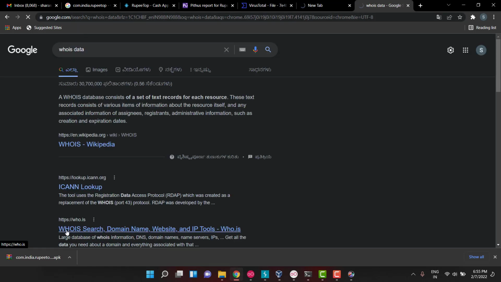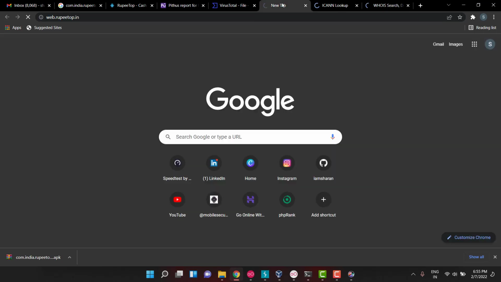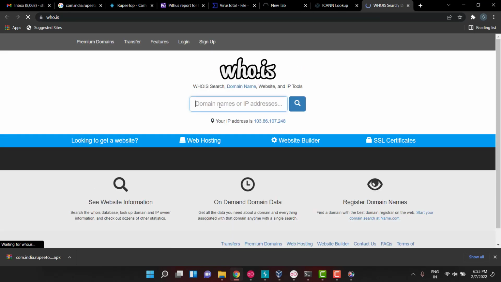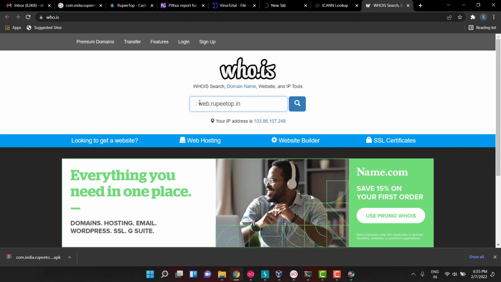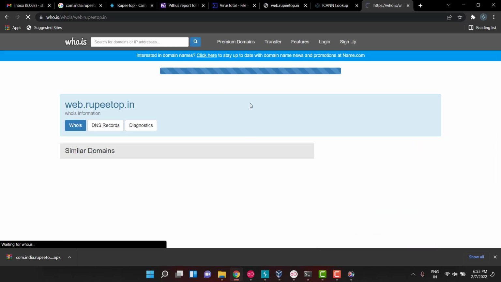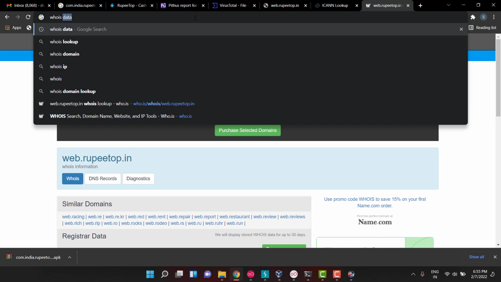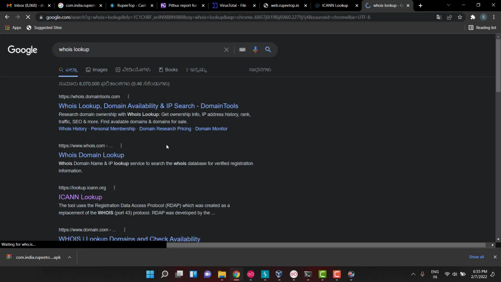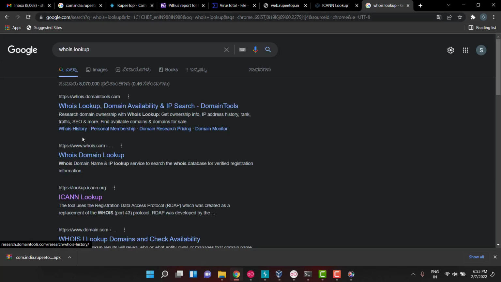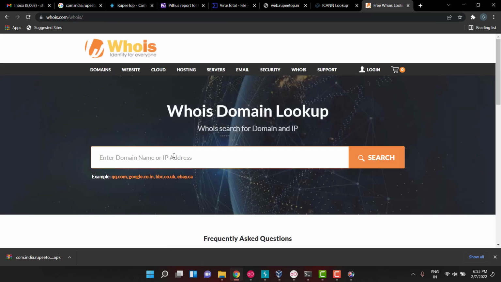Okay, let me check the OIS data. Because it's not opening. It belongs to Indian only. Oh, sorry, I wanted to check OIS lookup. Sorry guys. I'm used to Mac now.